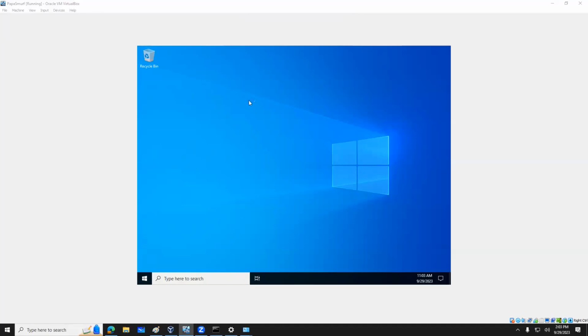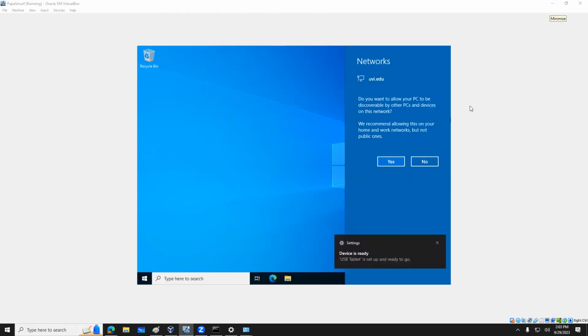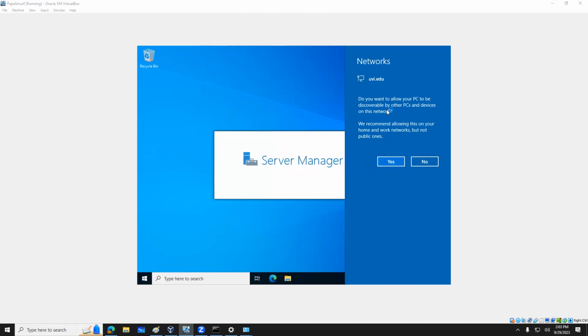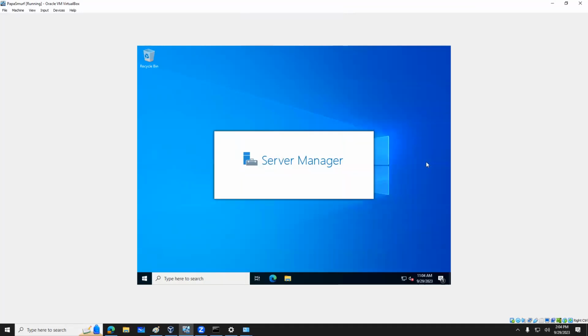So we're back. It prompted us to provide an administrative password, and now we're in the first screen. In just a moment, you will see the server dashboard come up. It's asking, this is a very good sign. Everybody sees this? It says, do we want to allow your PC to be discoverable by this PC and other devices? We're going to answer. What do we answer all the time? All the time. No. We answer no. That's correct. We don't want it to be discoverable.